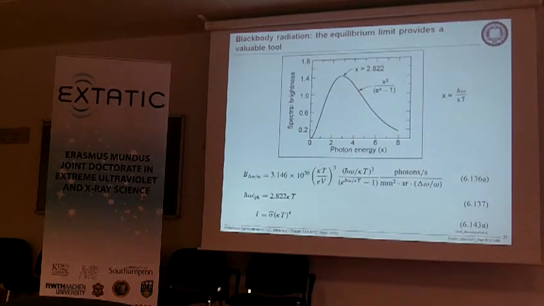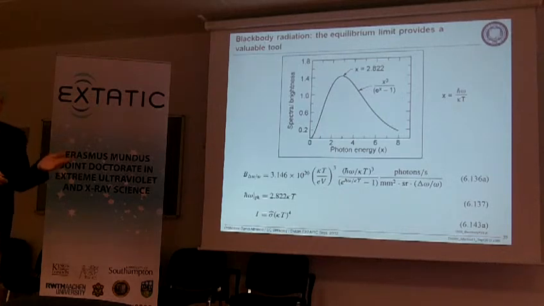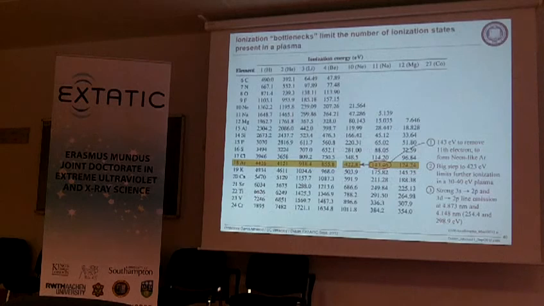And this is from the black body radiation. A black body is in equilibrium, and it gives off an emission spectrum that peaks at a photon energy of 2.8 times the temperature, okay? And it radiates as temperature to the fourth power. These relationships I just find to be very useful, and I'll give some example of them later on.